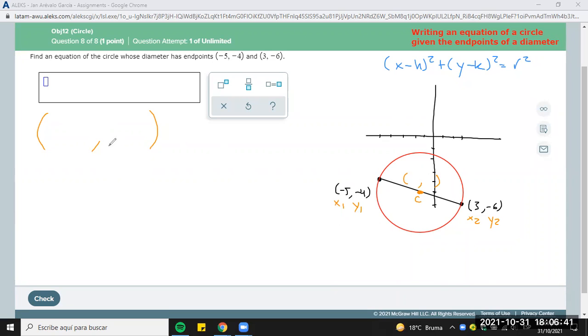The coordinates of this point are going to be the average of the x's. Like when you calculate the average of your grades in any course in school, you calculate the average of both x's, of both parts of the x's in the coordinates. So this is going to be minus 5. Be careful with signs. Plus 3 divided by 2, comma minus 4. Be careful with this one. Plus minus 6.